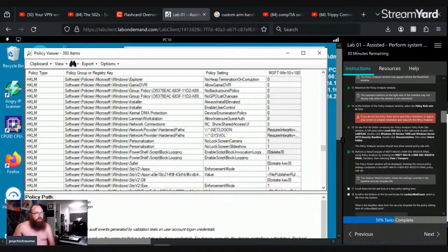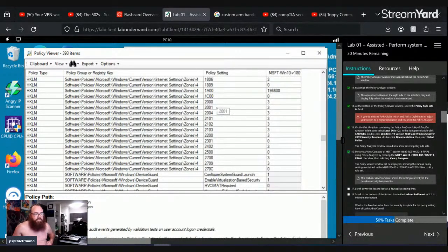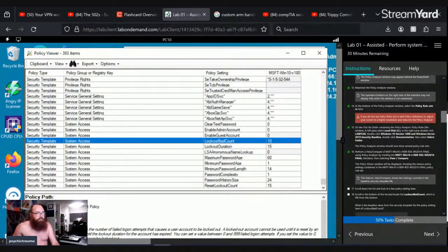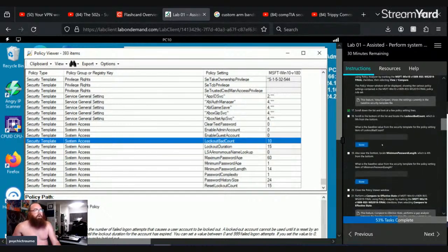393. All right. Scroll to the bottom of the list and locate lockout bad count, which is 9th from the bottom. Lockout bad count. What is the baseline value for the security template for the policy setting item of the lockout bad count?